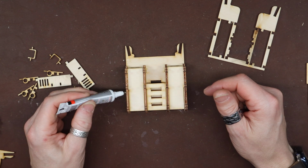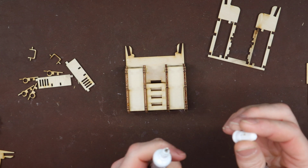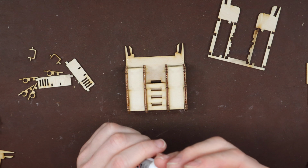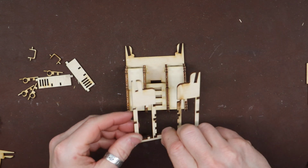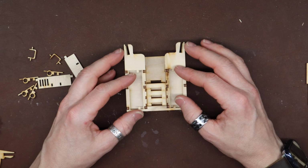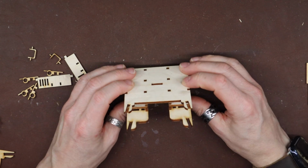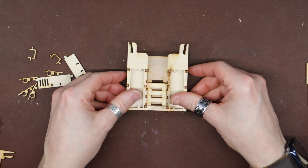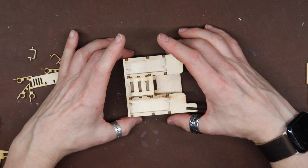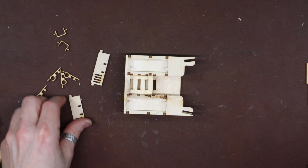I am going to do both sides on the outer one, just like I was talking before, to make sure those outer ones are secured. I do want to glue them, make sure they're well glued. Okay, now you drop into. Okay, that should be getting pretty stable.